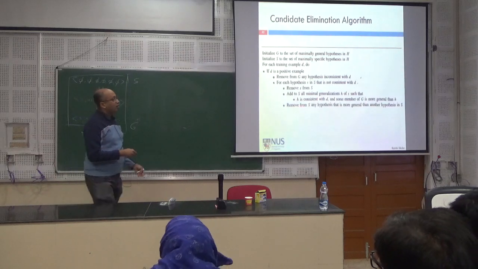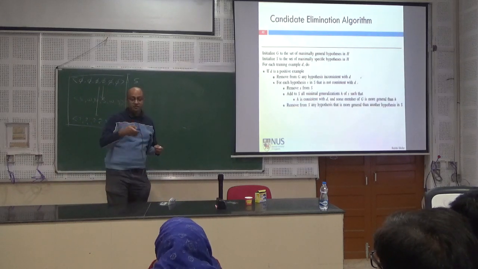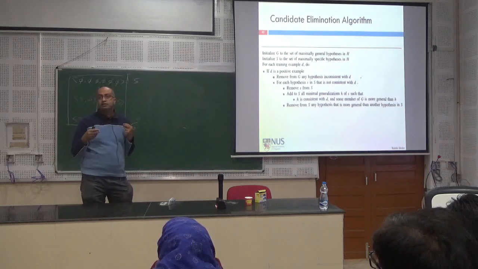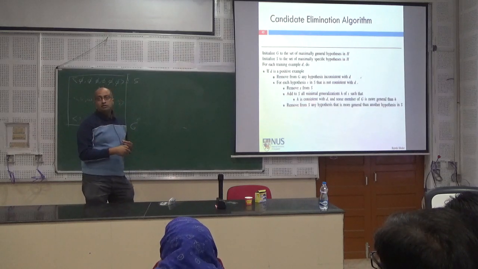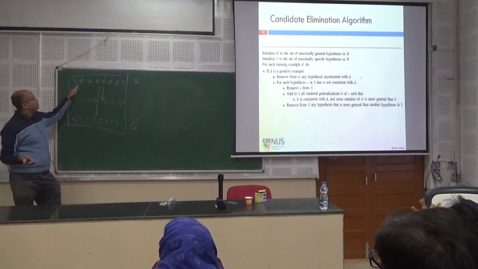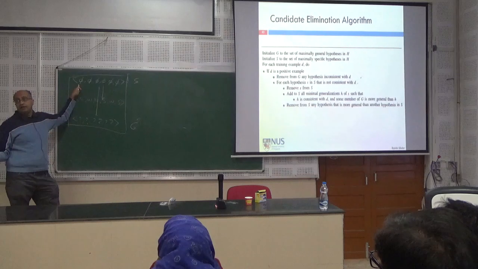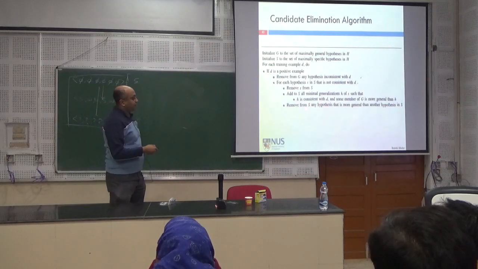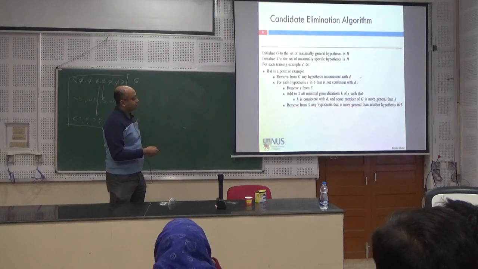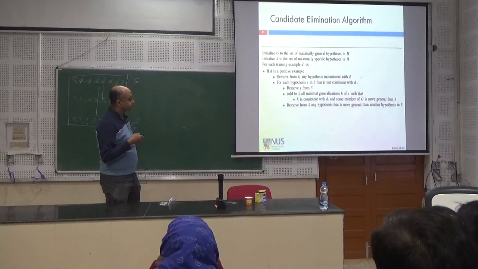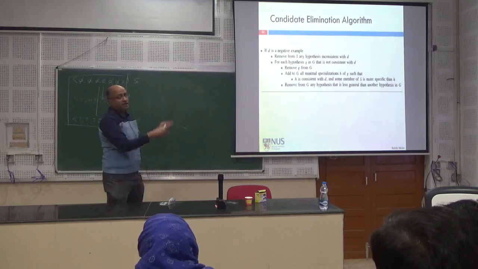And I will add all minimal generalizations. Like previously, they were all nulls. I needed sunny, so I replaced null with sunny. I do the same thing: if there is something in my most specific hypothesis that is not consistent, if I want sunny here, I will replace the null by sunny. I will keep doing that. And after doing that, if there is anything that is more general than another hypothesis in S, I just remove it. That's fine. And this is the same thing I do for negative samples.